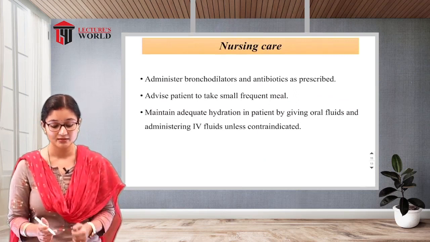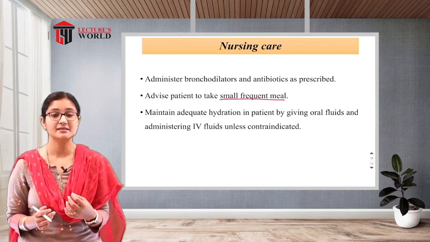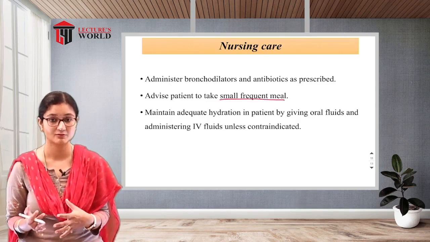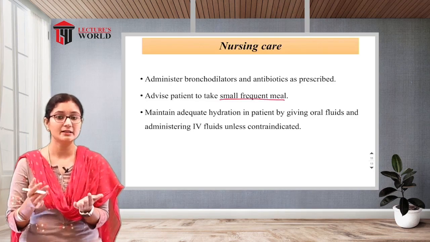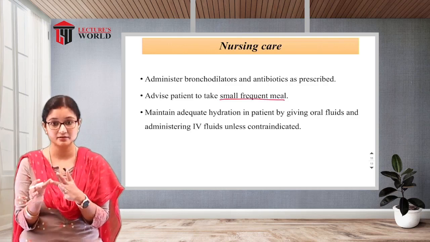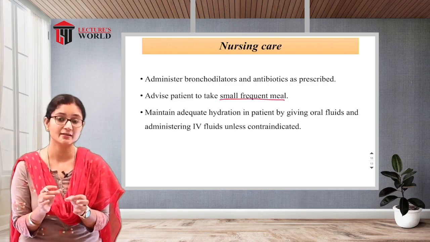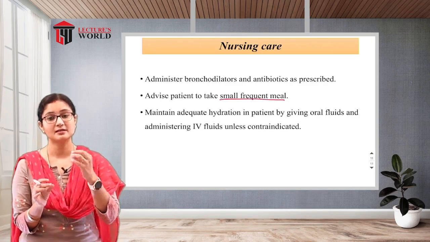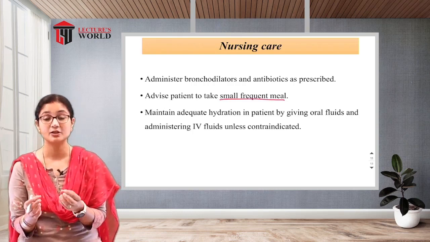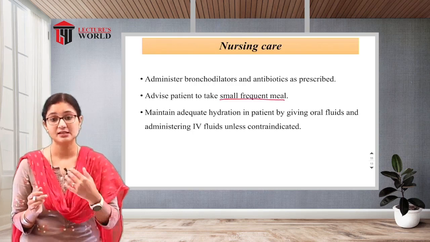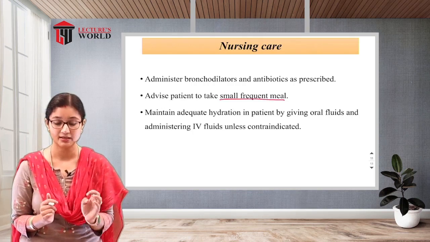Advise the patient to take small frequent meals if he has shortness of breath while eating. What do we mean by small frequent meals? Ideally we have breakfast, lunch and dinner, and some people also have snacks, that is 4 times, right? Here you can guide them to have small frequent meals. Ideally he has breakfast, and within 2 to 3 hours some brunch and then lunch, each a very small amount, so that shortness of breath can be reduced with a smaller amount of food.